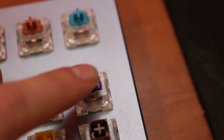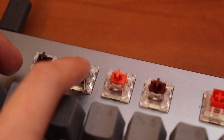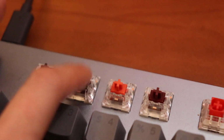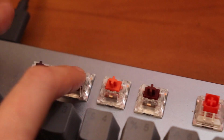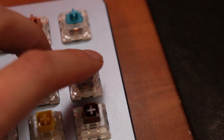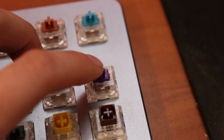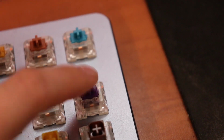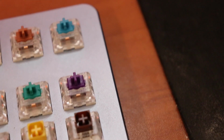And let's look at the brown. The brown's a little louder, a little springy. More of a tactile bump though. Pro Purple, it's a very small tactile bump. Could even be mistaken for linear if you're not paying too much attention.